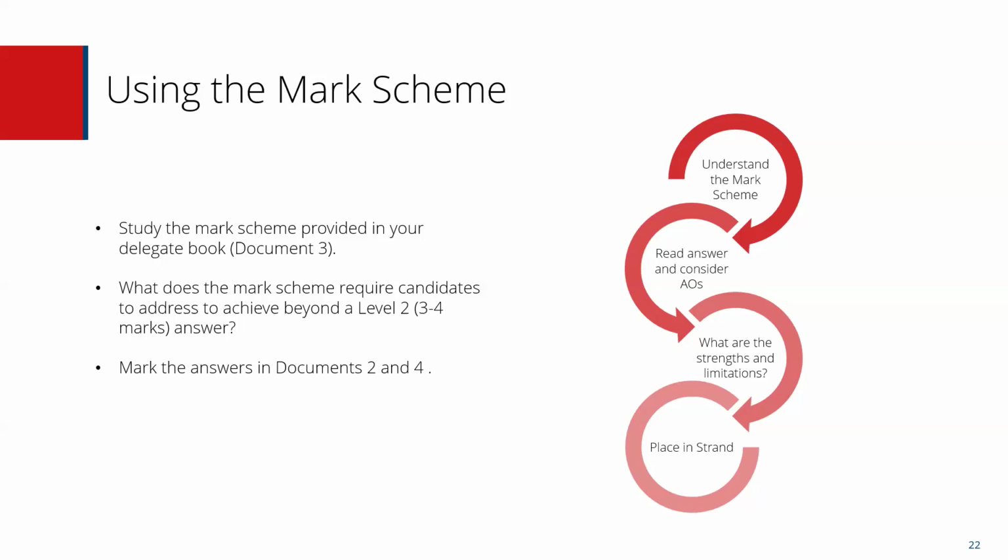So just to clarify, for a level 3 answer, they need to consider how the impression has been created. So what's the overall impression they're getting, and why are they getting that? How has the author done that? Just on the omission, I mentioned the omission. Make sure that if your candidate talks about omission, they're actually relating it to the question, not just giving a general statement of omission.